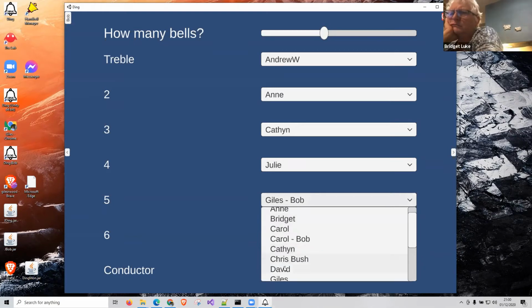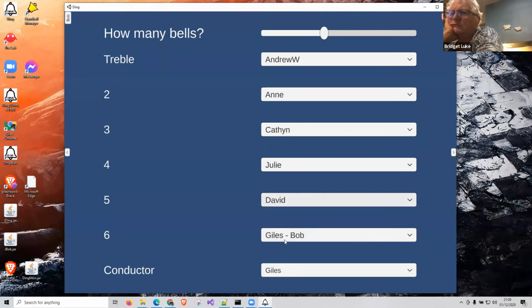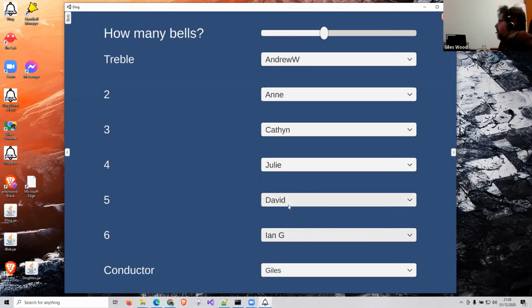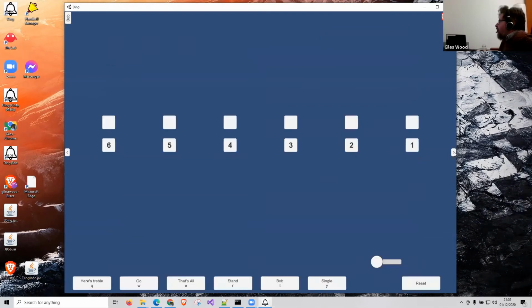Where have we got to then? So David has got 5. Let's just settle for having 6 people in at once for the moment. Let's give those half a dozen people a chance. So as soon as I come back to this page again, those people will now see on the screen an H above one of their numbers, depending on which bell you've been assigned to.